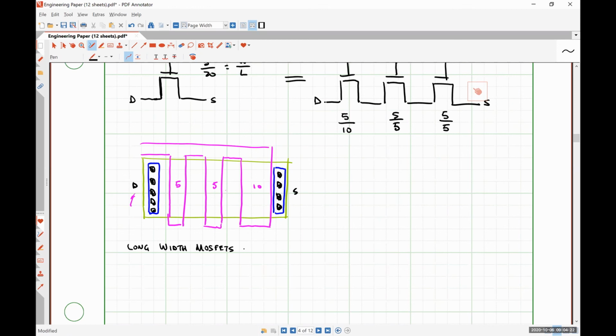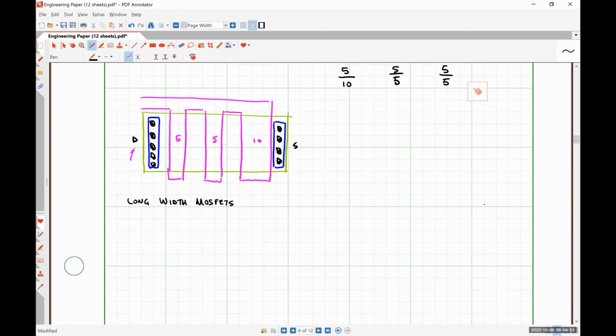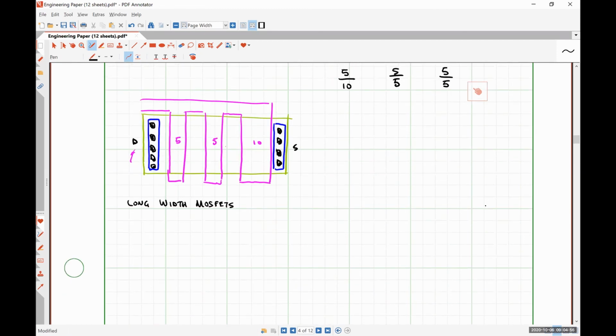In a current mirror, which might be using, say, a PMOS active load, in order to get the same current flowing through both the PMOS sections and the NMOS sections, the PMOS ones will have to be larger so that the overall W over L ratio, or the mu times W over L ratios are the same, so that we're getting the same amount of current through effectively both sets of transistors there. So to make long width transistors, we effectively just wire transistors in parallel.